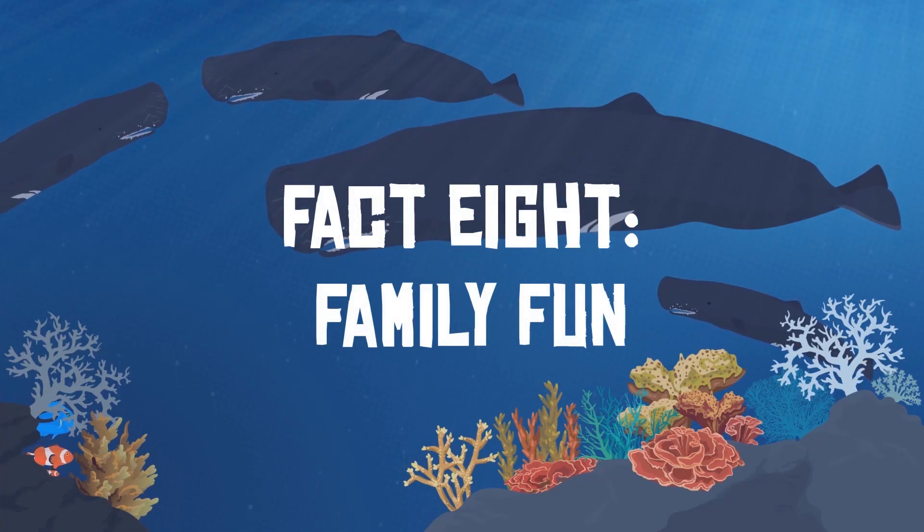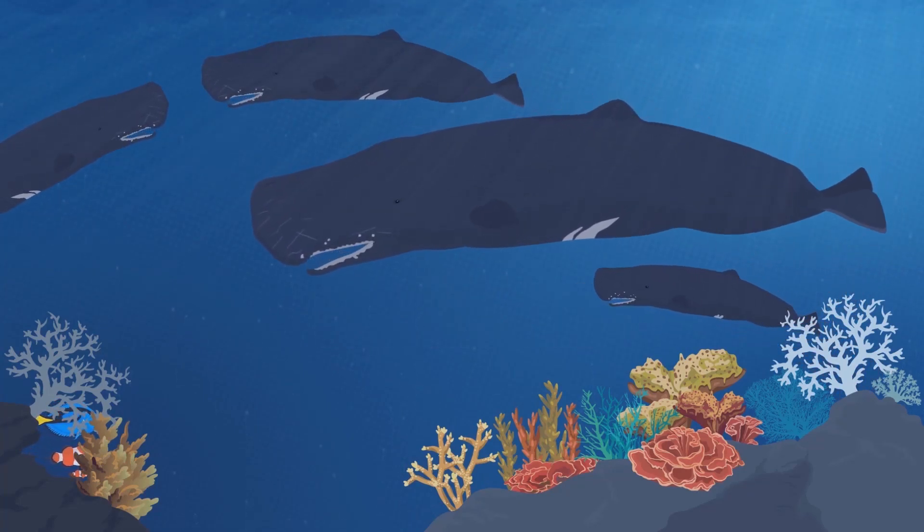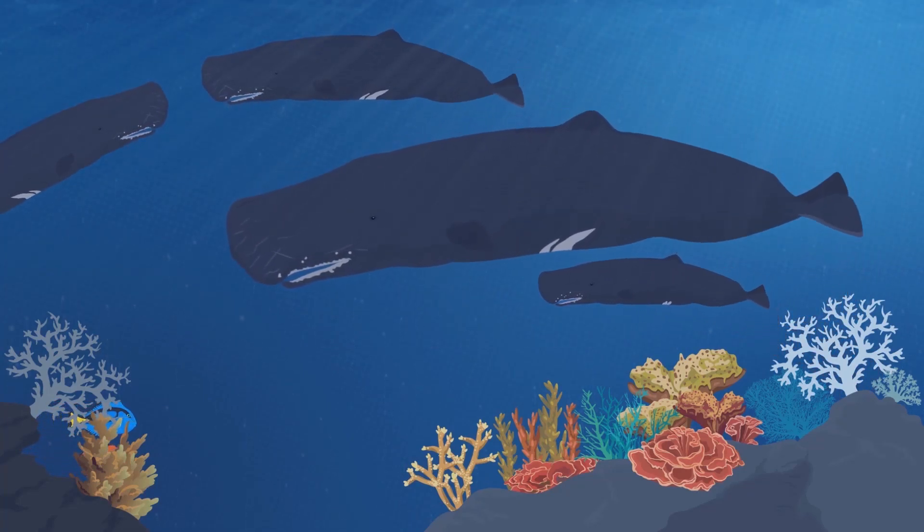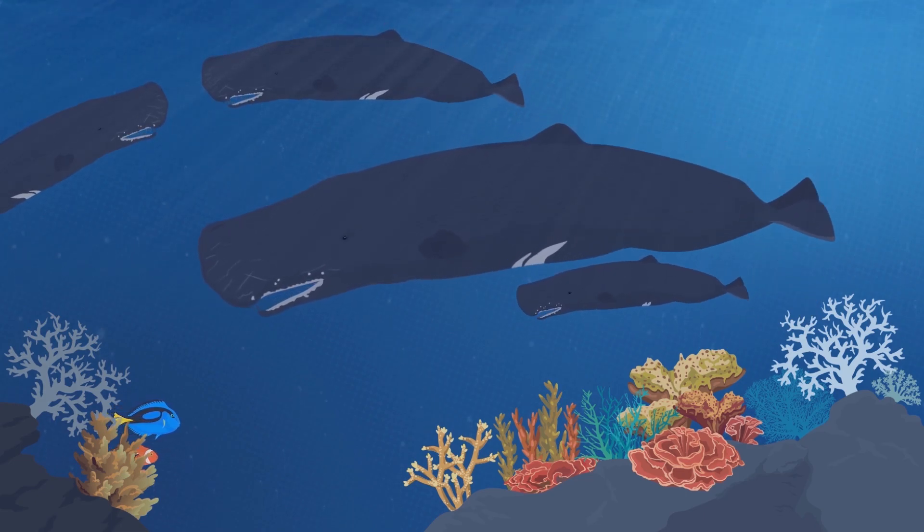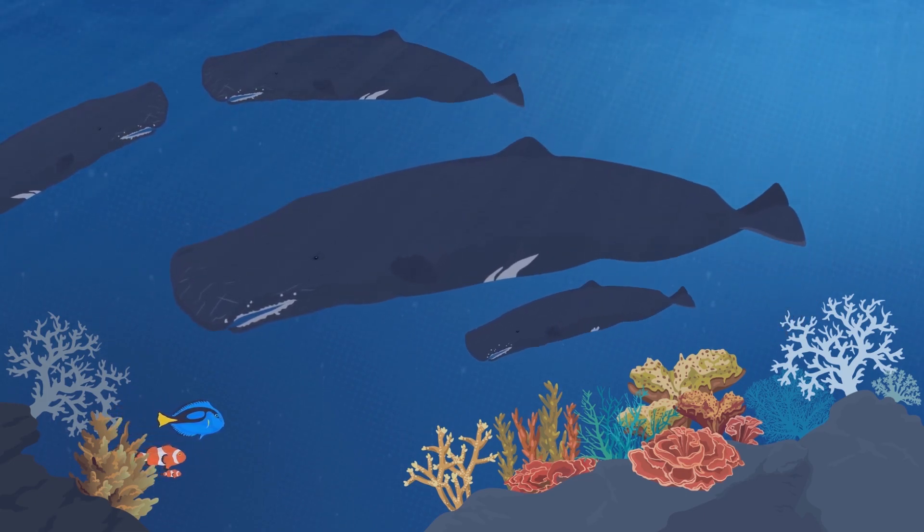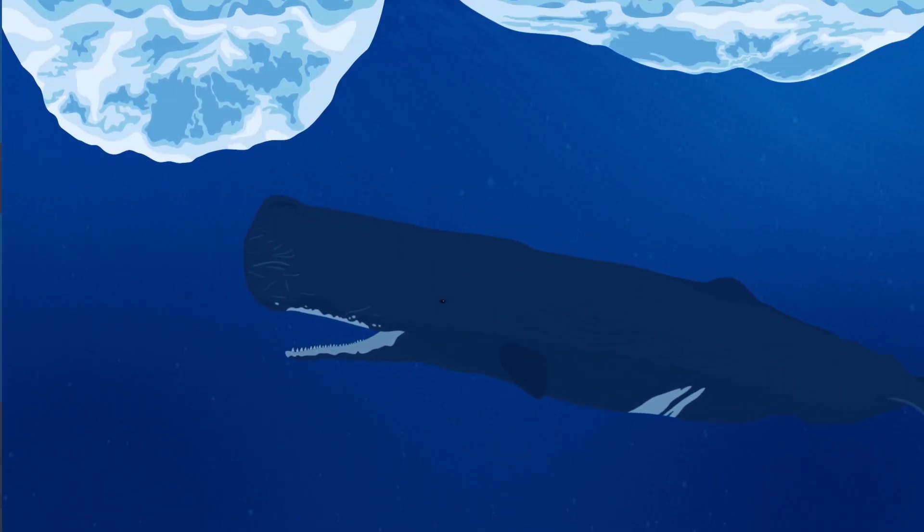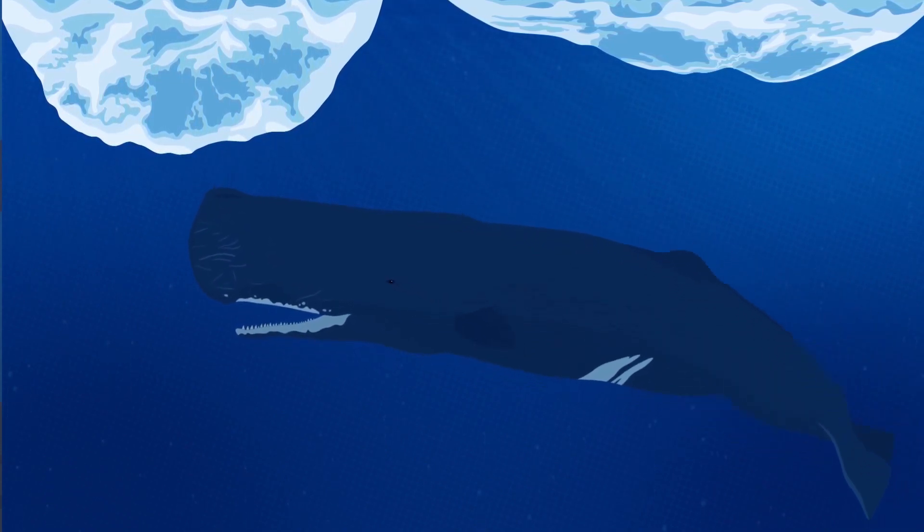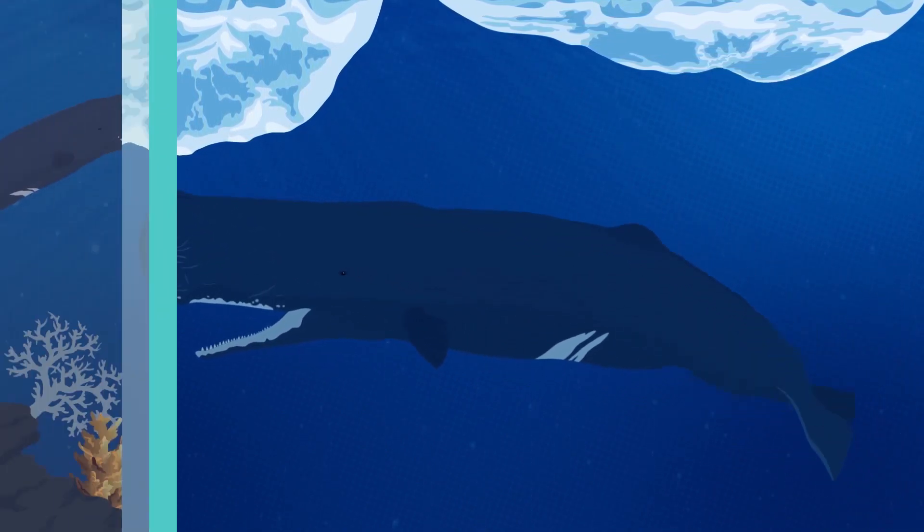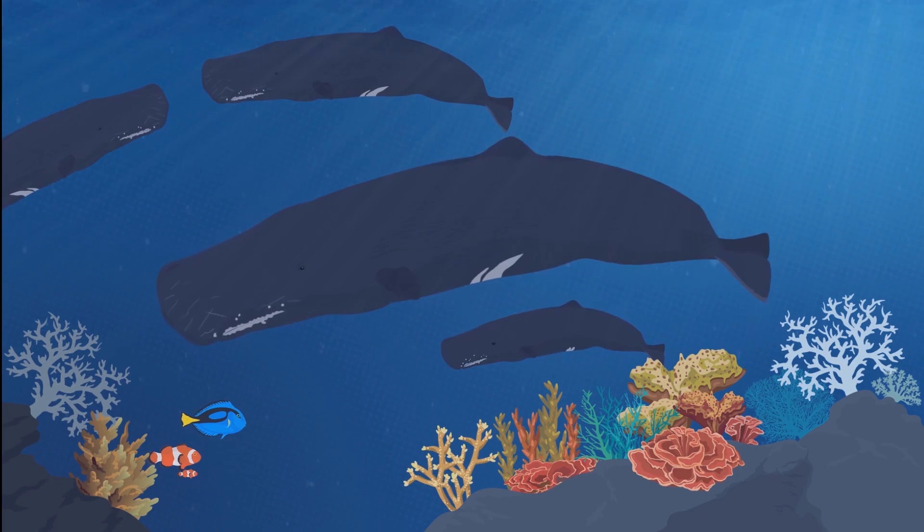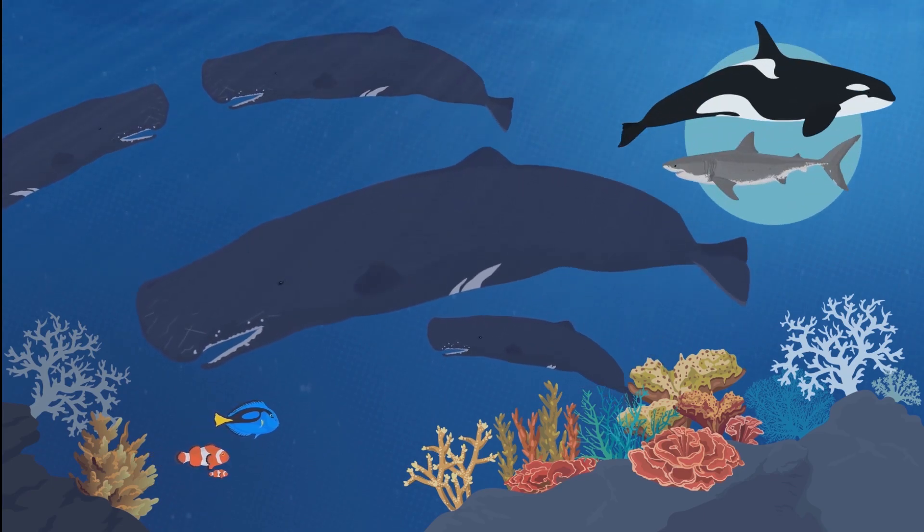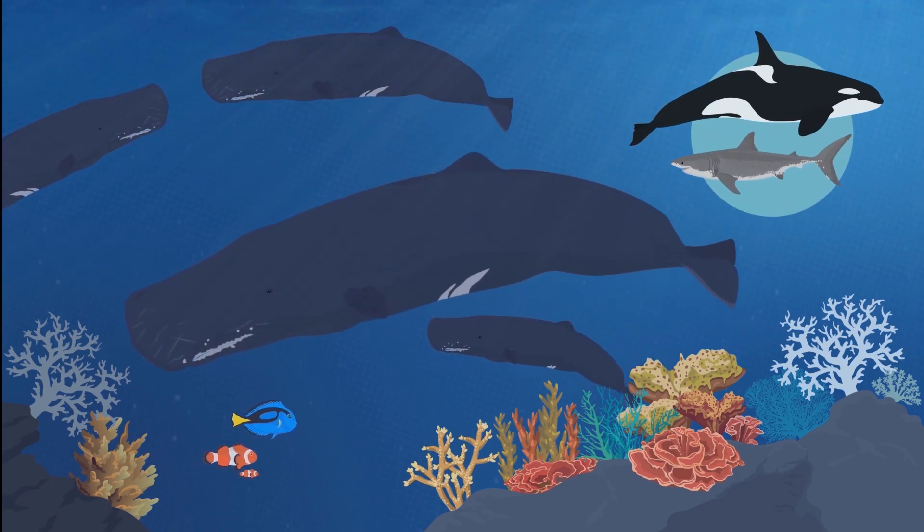Sperm whales are highly social animals and live in pods of up to 15 to 20 animals. Female sperm whales live in large groups with their young and stay near the tropics year-round, whereas male sperm whales migrate to the north and south poles while coming back to the tropics to breed. The larger pods allow the female sperm whales to better protect their babies from predators like orcas and great white sharks.